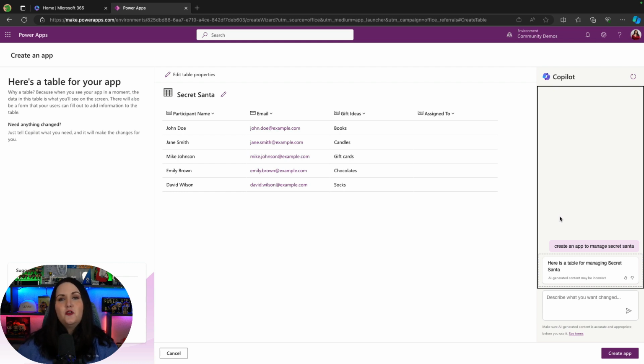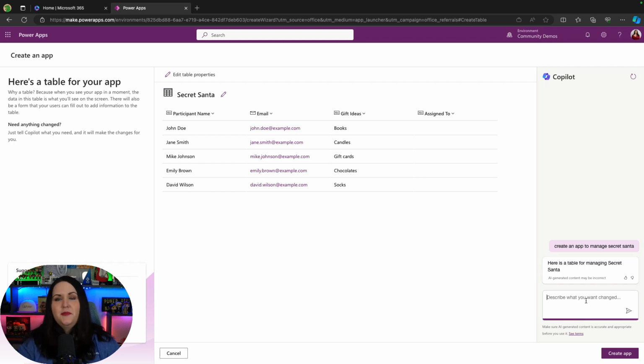So since it can't do those multi-tables right off the bat in the lookups, we'll start by having it create this initial list, and then we'll go add our other related list and do the lookups manually. The structure that it's recommending me here is really what I want to be my participants list. So I'm going to ask Copilot to help me here and see if it can rename the table to Secret Santa Participants. Great. So now that's clarified that.